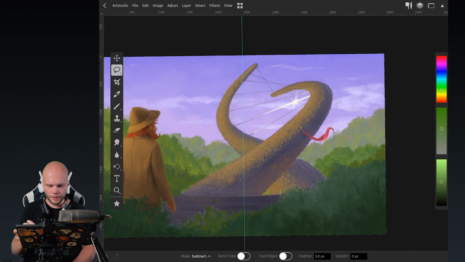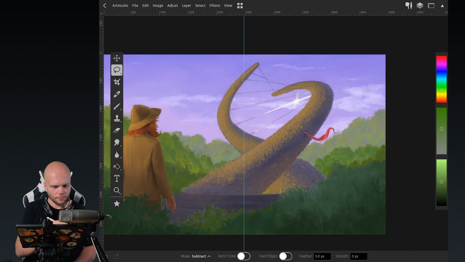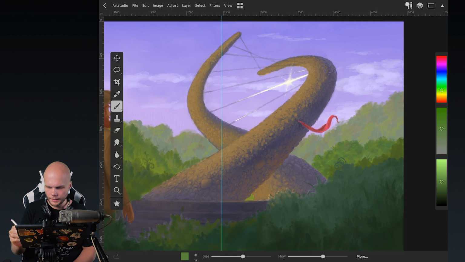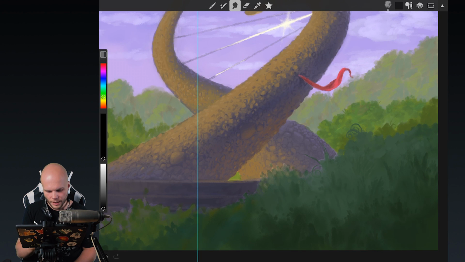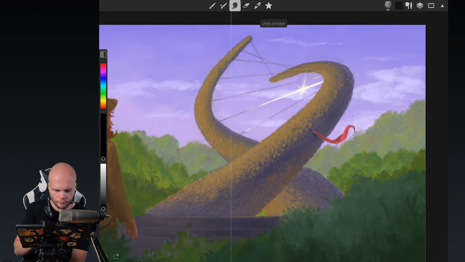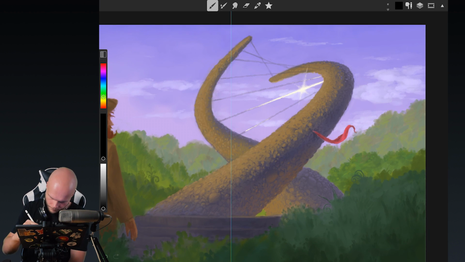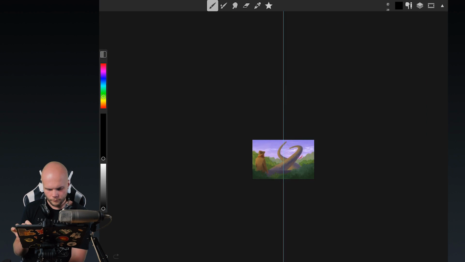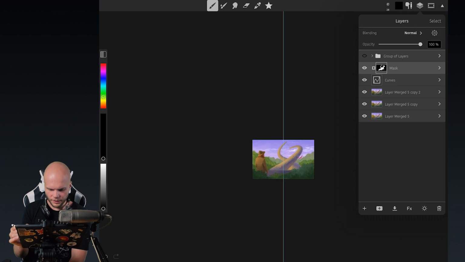Alright, a pretty good base. Now let's play with the mask a little bit, paint inside of it. Oh yeah, this will make a much better situation for the text area right here. Much better than this. Oh yeah, this was so weird.